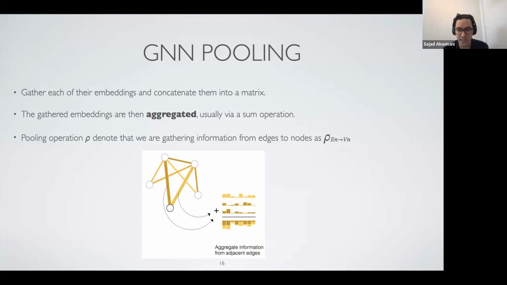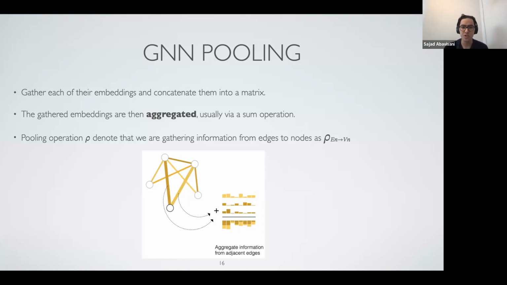Here in this example, I'm showing a node level where we have an embedding for the node itself, which is the top one, the red columns. Let's suppose that's the information vector that we have for the node. Then we have two edges connected to this node, and they have their embedding vectors, and we aggregate them in one embedding.